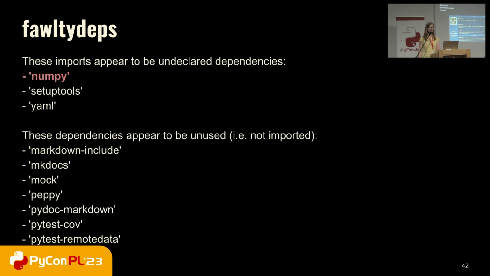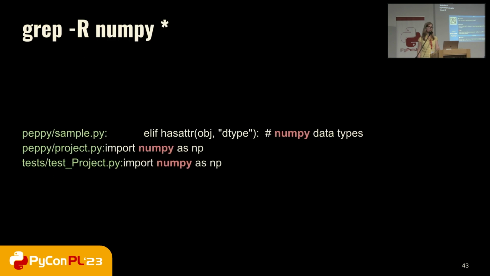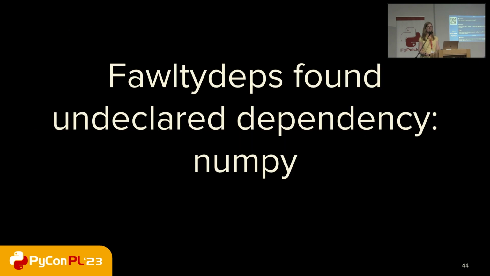Okay, so let's start with NumPy. Well, it looks like NumPy is really not declared anywhere, but let's try it. Let's do some old school grep stuff. And well, it is not declared. It's just in sample projects and some test. So yes, great. We found an undeclared dependency, NumPy.